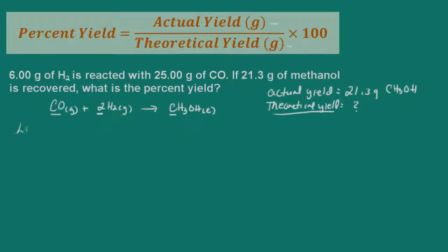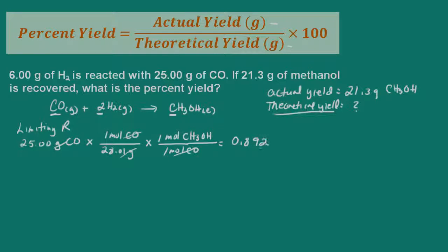All right. So we have, first thing we have to do is determine our limiting reactant. And so what we'll do is we'll start with the carbon monoxide. And we'll go ahead then and convert that to moles. And one mole of carbon monoxide is 28.01 grams. Our grams cancel. Now what I'm going to do is assume that we react all of this carbon monoxide to determine how much methanol would be produced. So we have a one to one mole ratio of carbon monoxide to methanol. So we'll just write that in here. And of course this cancels. And this turns out to be 0.892 moles of methanol would be produced if all of the carbon monoxide was reacted.